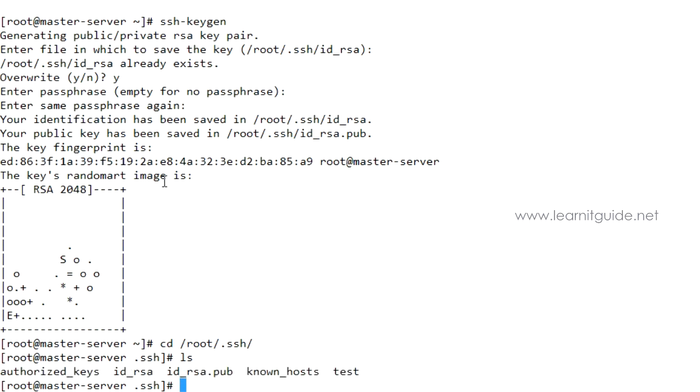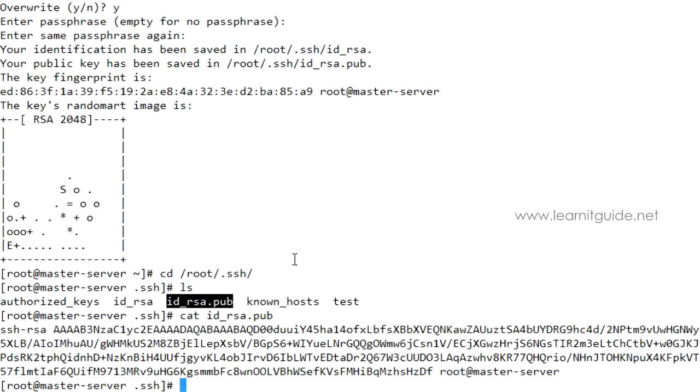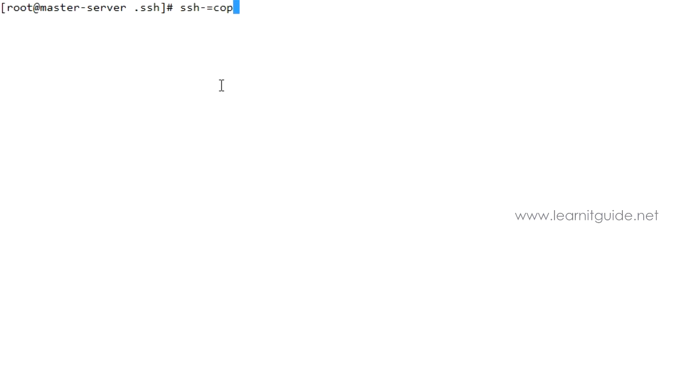Once you have this private and public key, we must add the public key to the target server under their user home directory. It can be done in two ways. Either you cat this file, copy the content, log in to the target server and add this data manually in a file called authorized_keys. Or else use the ssh-copy-id command to add it remotely, with the -i option specifying the public key to be copied. This will take care of deploying the SSH public key. We recommend using this command instead of copying manually to avoid any human errors.